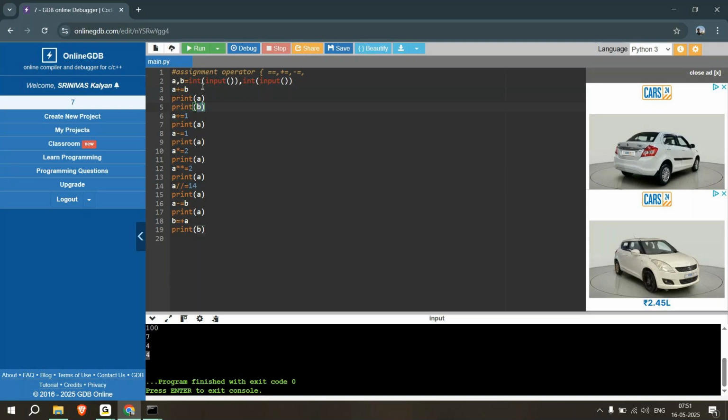For the a and b values, I did a couple of assignment operations: plus equal to, minus equal to, multiplication equal to, division equal to, and equal to plus, kind of these operators. And I was checking the outputs, the basic functionalities of subtraction, multiplication, and division.